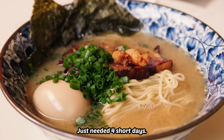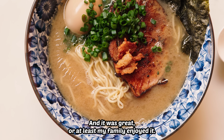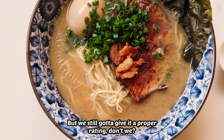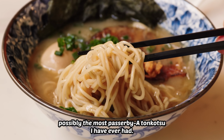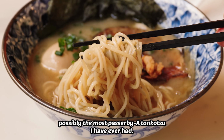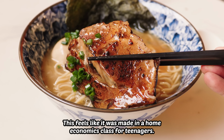Simple, isn't it? Just needed 4 short days. And it was great, or at least my family enjoyed it. But we still gotta give it a proper rating, don't we? This had 0 character. Possibly the most passerby tonkatsu I have ever had. This feels like it was made in a home economics class for teenagers.